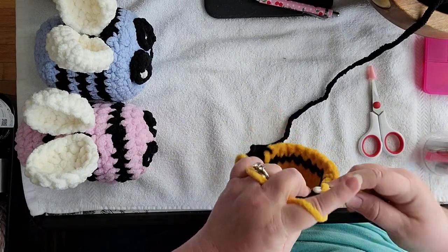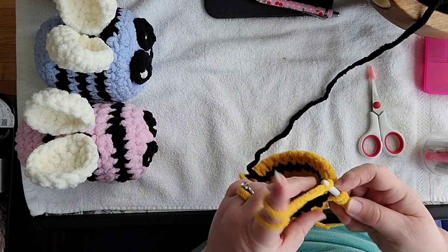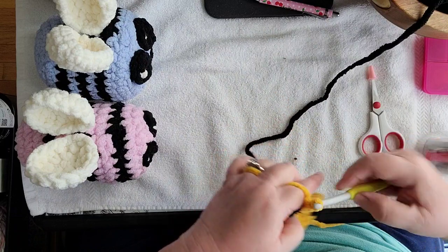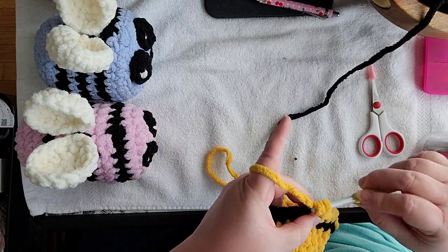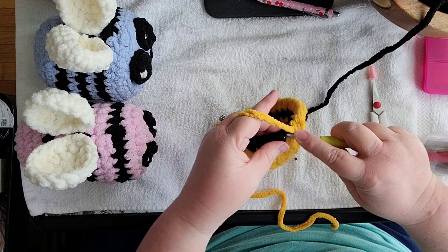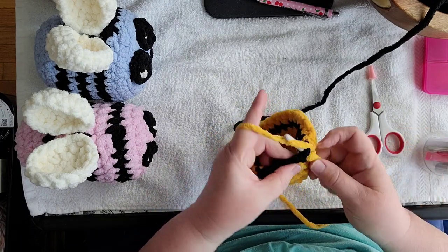So very easy peasy. And you guys, you can get this project done in no time. You can make several of these bees in one day. So if you need a last minute gift for someone and you don't have a lot of time to make it, this is perfect because these make up really quickly. Remember, you're using at least a number 6 bulky yarn. And I really like the blanket yarn because it's so soft and cuddly. And I love that. And you know, if you're giving this to a child, they really like this soft, cuddly yarn as well.